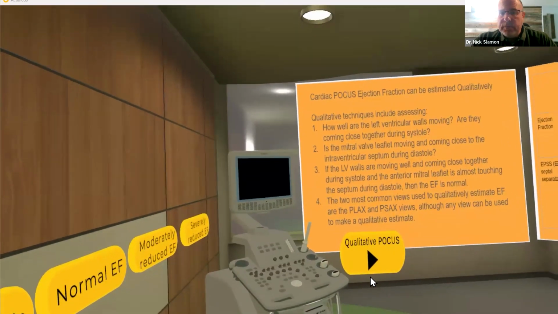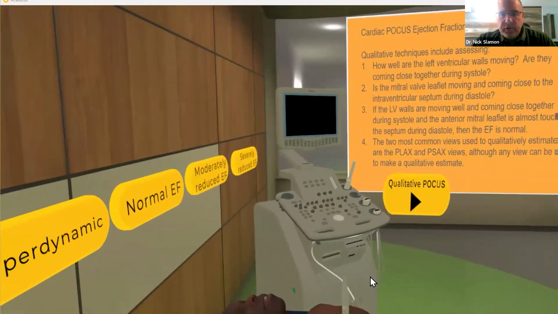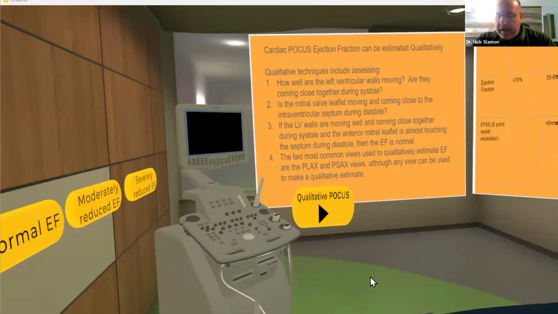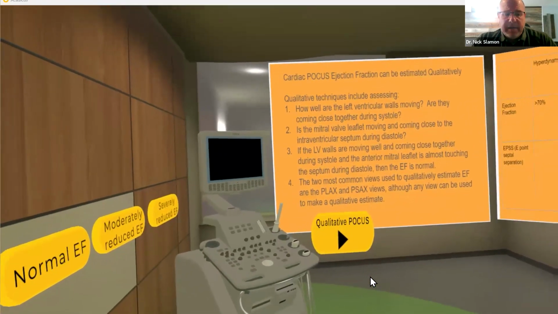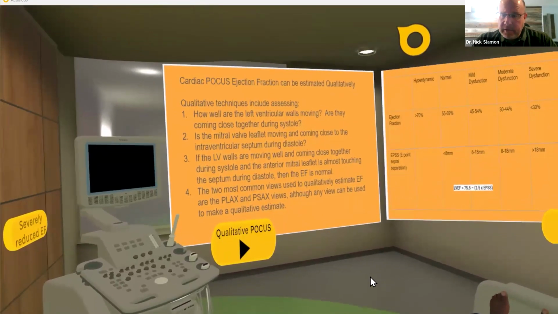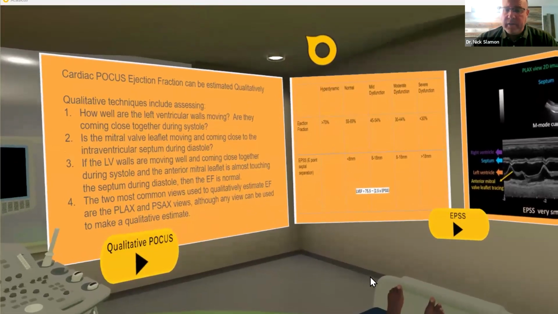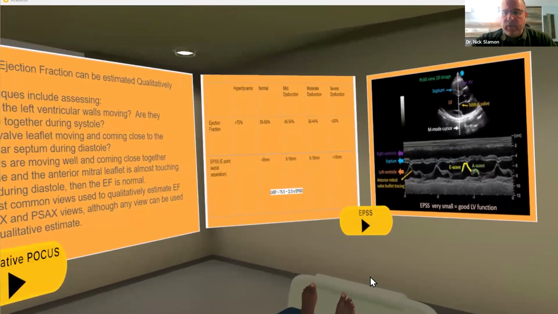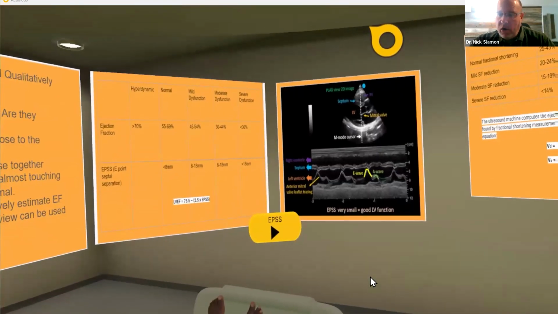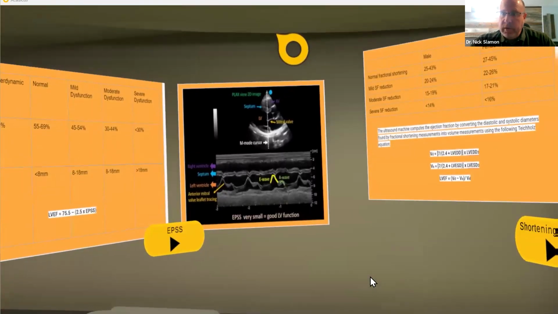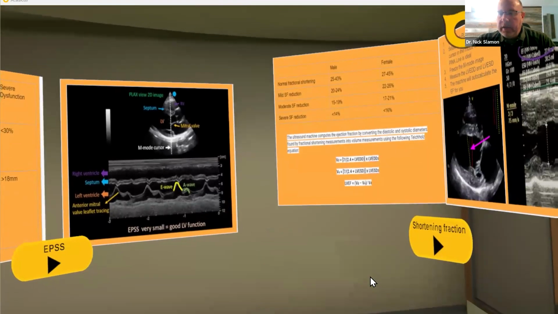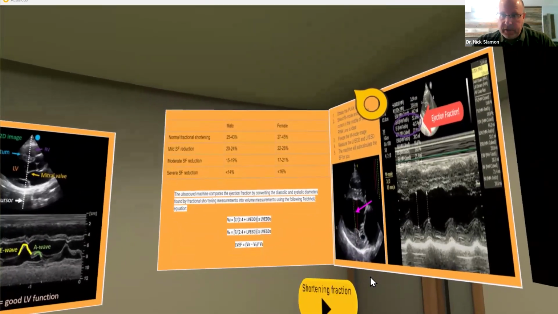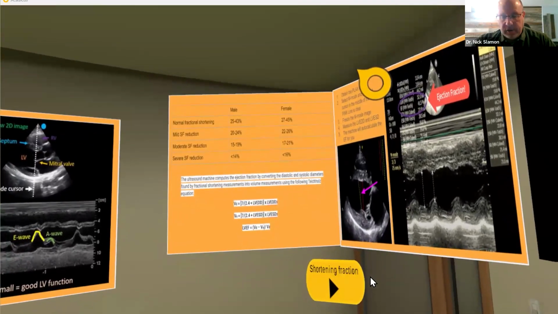What we hope to do is put them through our 2 newly created cardiac POCUS modules, and then have them step to a mannequin that's linked to echocardiographic abilities. It's called Baby Works. So demonstrate what you learned in VR on this mannequin. We'll score them and then have them go to a patient. Show me those 4 key views of cardiac POCUS that you learned. Show me that you can do that on a real patient.